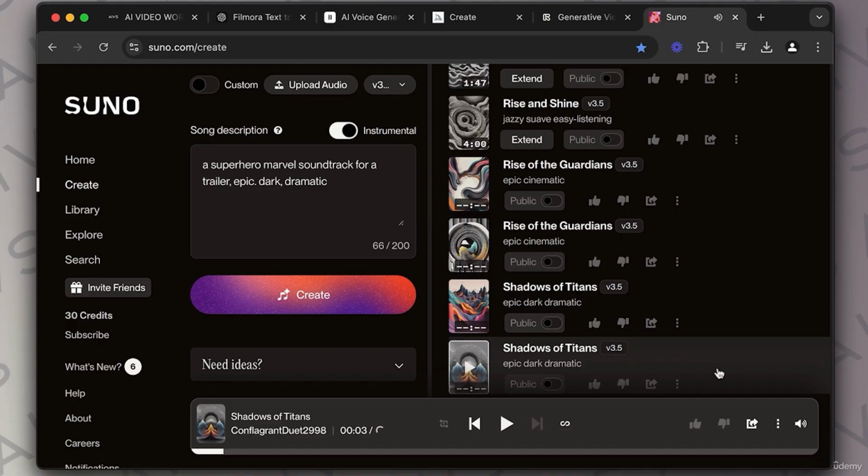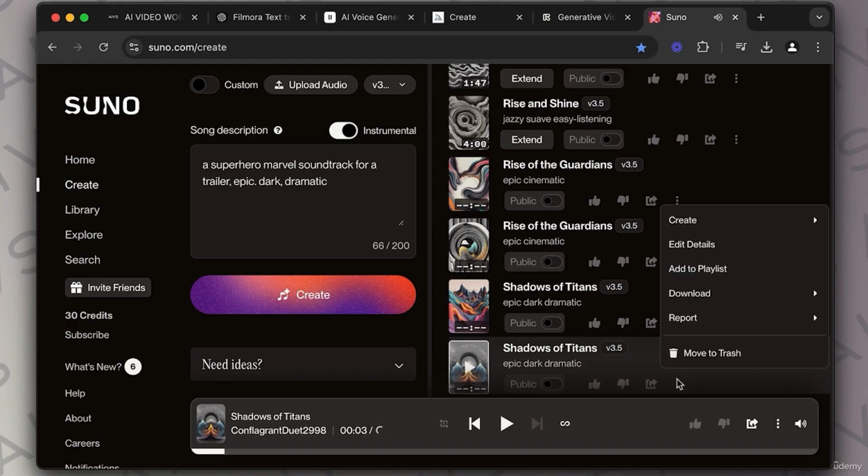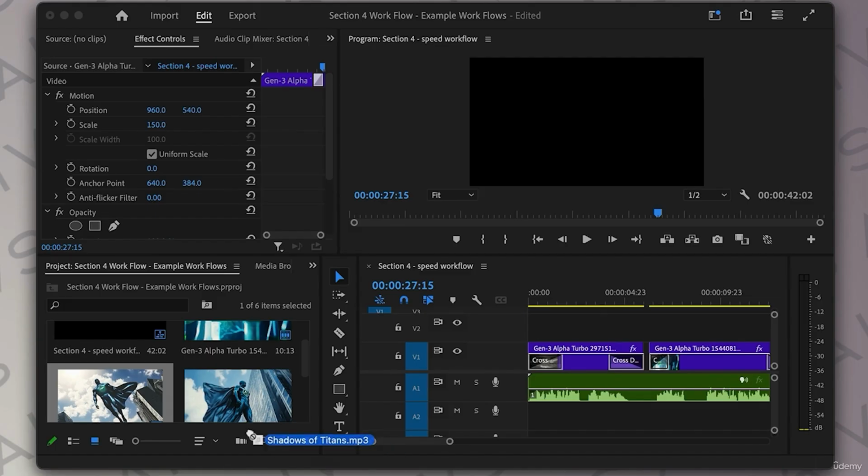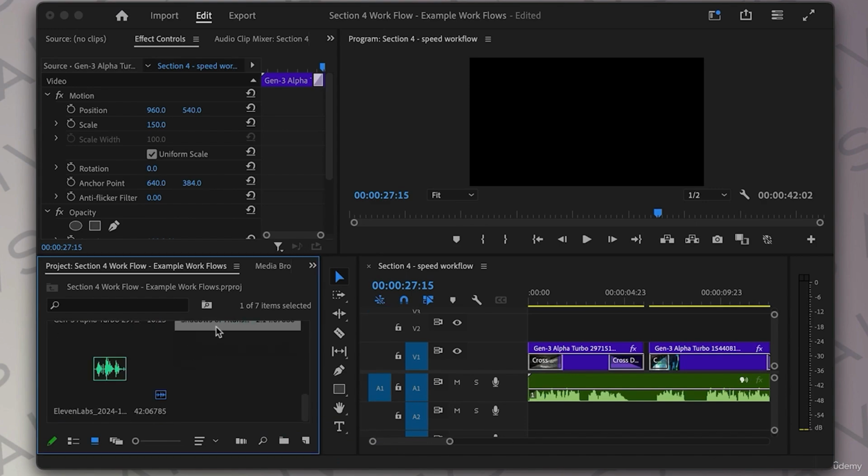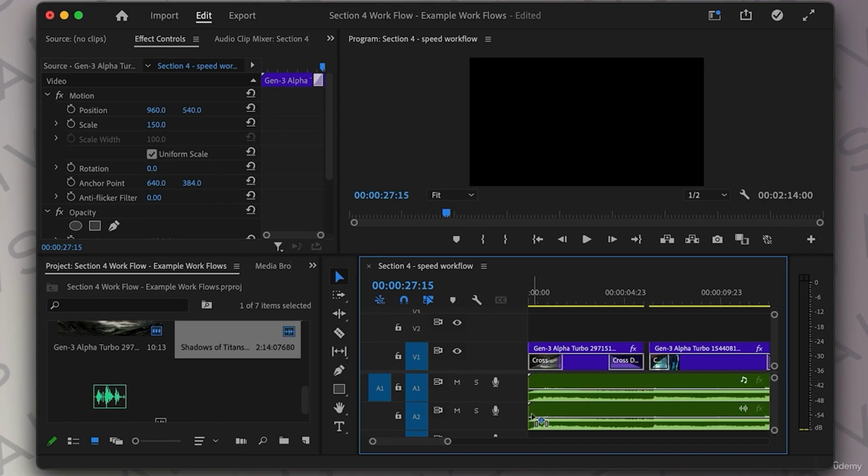Yeah, exactly what I want. Okay, I'm going to download this right here. When it's ready, download the audio and add it onto my timeline. Back to our project. Let me just chuck in our soundtrack we had here. Project right here. Let's drop that on. Okay, let's play this now.